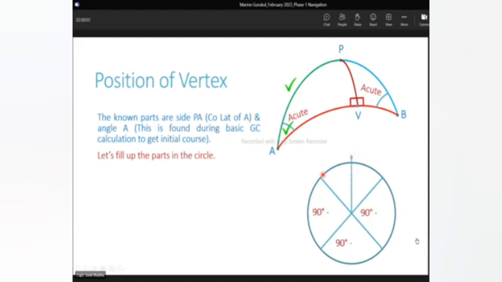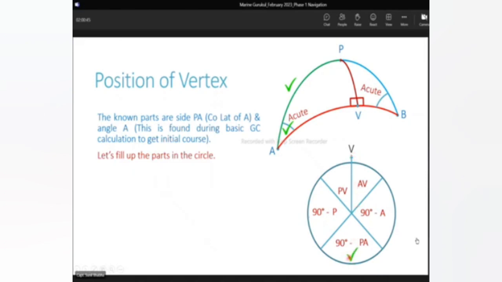Bottom 3 parts having 90 degrees minus prefix. The vertex V having 90 degree angle comes on top. Going clockwise, the next part is alpha vector. The next part is angle A, so this becomes 90 minus A. Then we have side papa alpha, so the bottom part of the cartwheel becomes 90 minus papa alpha. Next is angle P, so this part of the cartwheel becomes 90 minus P. And the next part is papa vector PV, and we come back to angle vector of the spherical triangle.